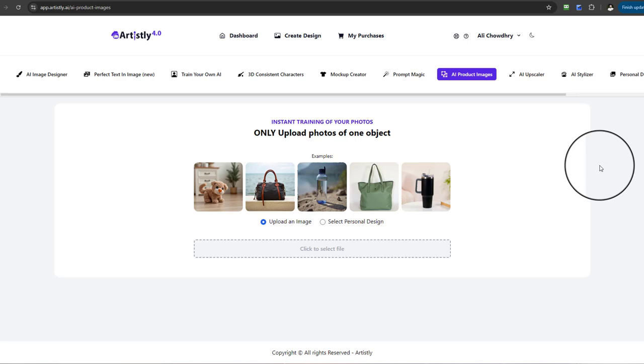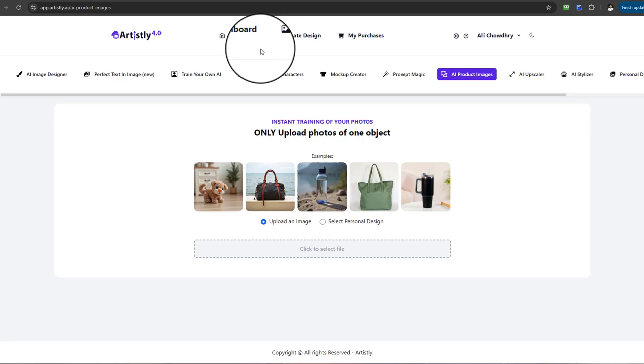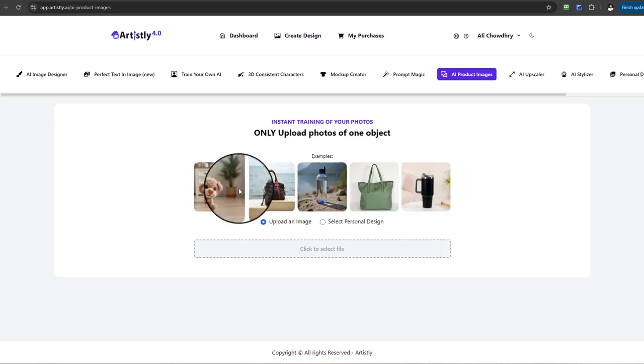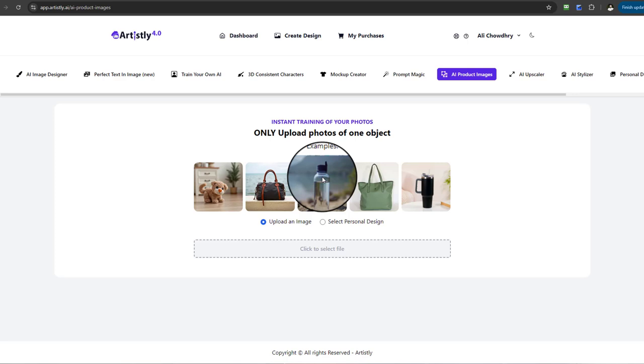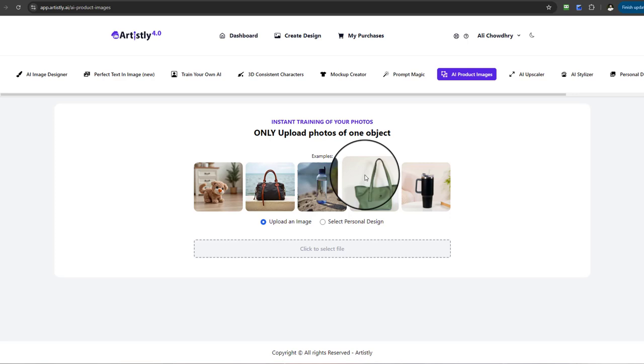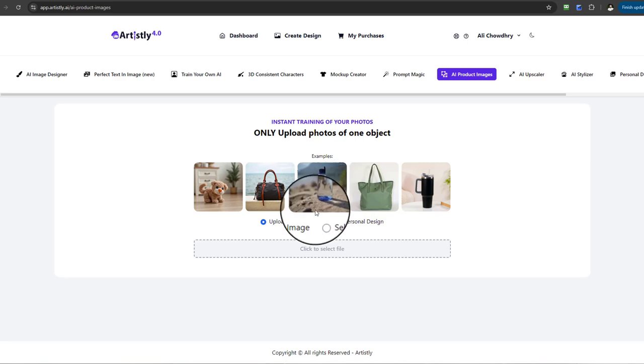Now in this video tutorial we're going to be looking at the feature of AI product images. This will allow you to use Artistically to upload your pre-existing images, or maybe your client has sent you an image of an object, whether it's a teddy bear, a bag, a bottle, a flask. These are just a few examples. You can imagine any object you may have, you can upload. And what it'll do is reframe that object onto any other environment. So essentially you're changing the background and you can designate where you want that object placed. Over time, you can actually train this up to do exactly what you want it to do.